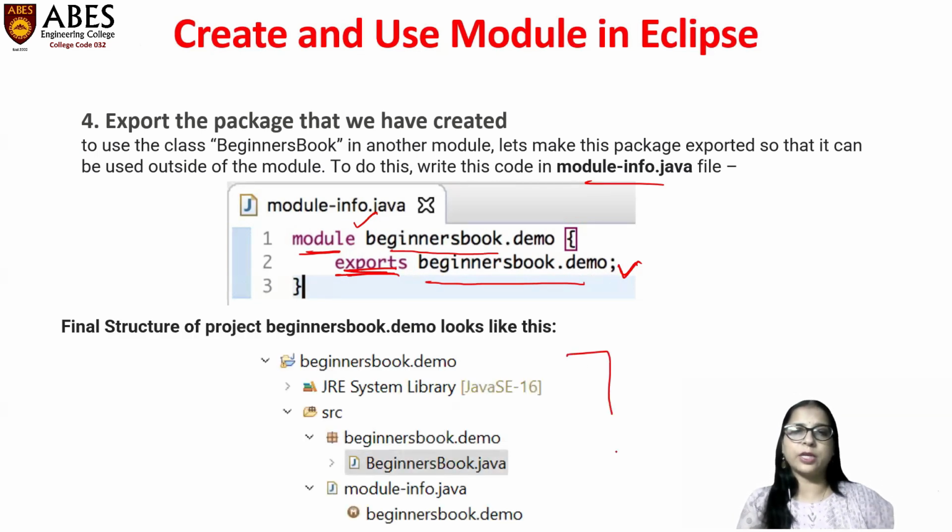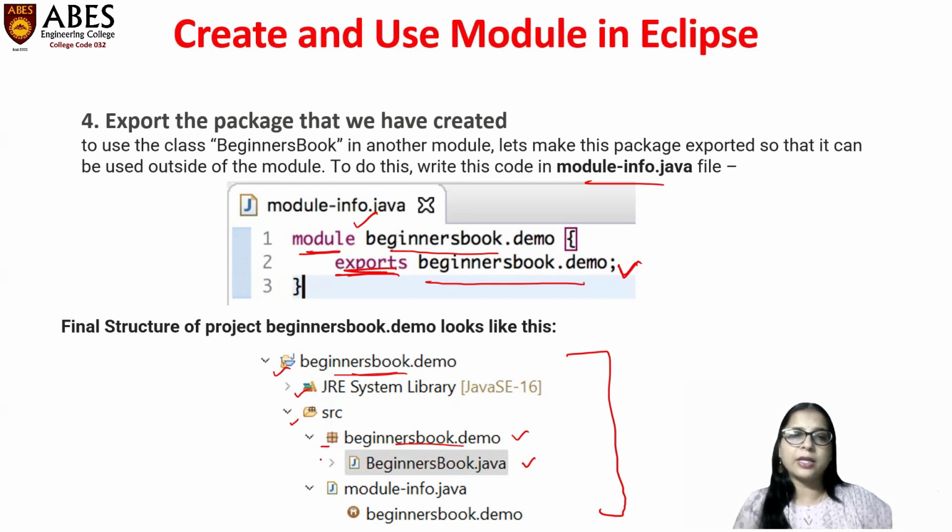This is a typical project, the project that you have created. When you create a project, this is the way it is going to look in the Java Eclipse environment. There is a package that you created, beginnersbook.demo. This folder is automatically created, and within this folder you have to create this package, right? So this is the name of the project, beginnersbook.demo, and within that we have created a package, and within that is the class that you have created. You know how to do it. Right click here, create a class file, and name the class file BeginnersBook.java.